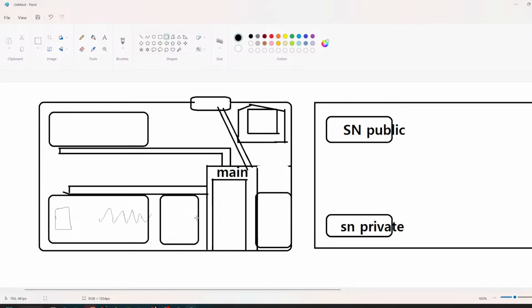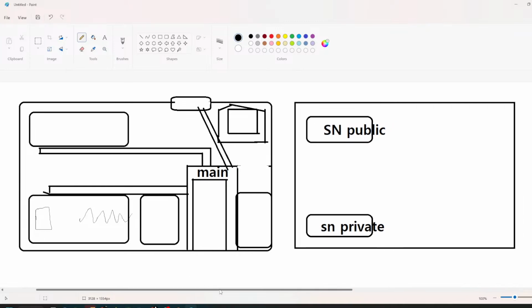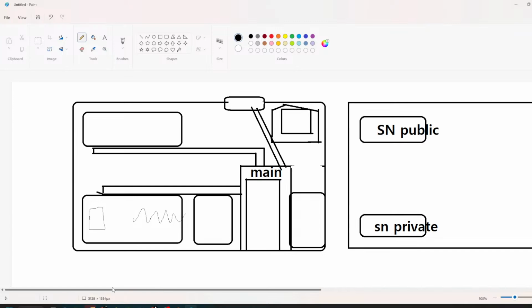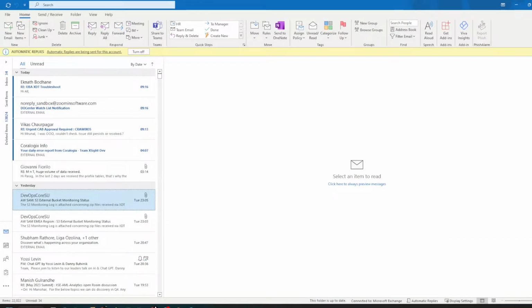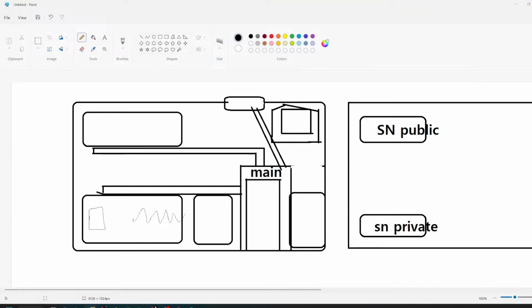So whenever we are creating a subnet, it will be attached to the main route. And if we are making the main route publicly accessible, then any new building which is created will have public access by default. Do we want to give default public access to any of the buildings?